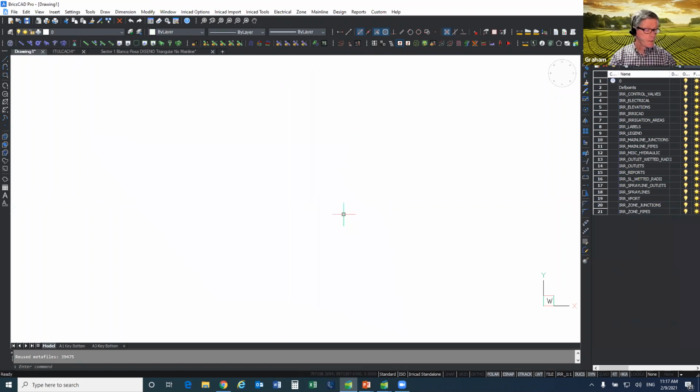One of the other things that I take advantage of in the AutoCAD and BricsCAD environment is that there are tremendous drawing tools available, but also there's a programming language behind AutoCAD and BricsCAD, and some people over time have developed tools that don't exist in AutoCAD or BricsCAD.